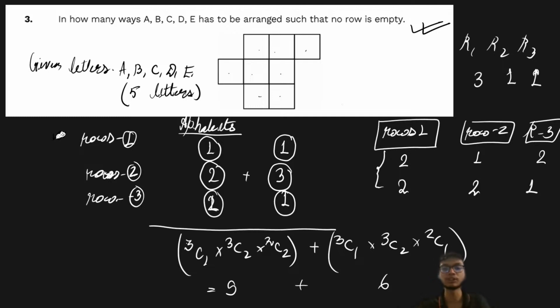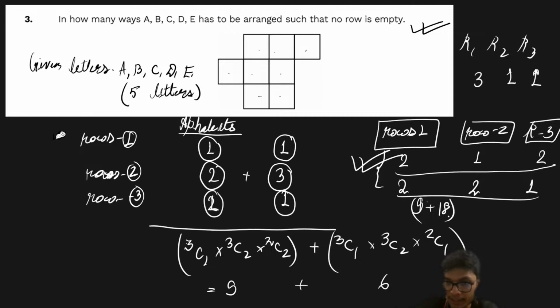As you can see, I'm just doing the internal combinations of them. Therefore, if you do this and then permute the letters also, from these 2 cases, if you do this calculation, it is going to give you a total of 9 from this case and a total of 18 from this case, right? Which is equal to 27 ways. And similarly from here we are going to get only 6 ways.